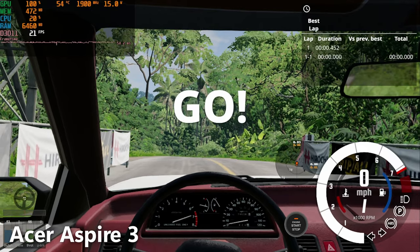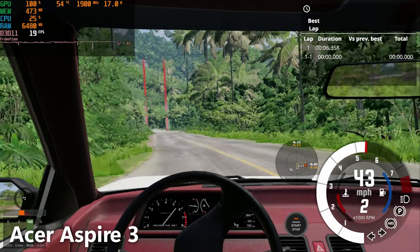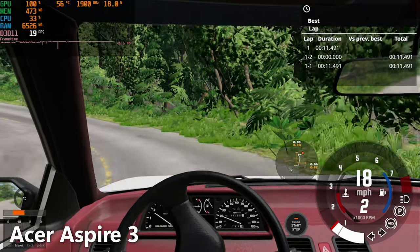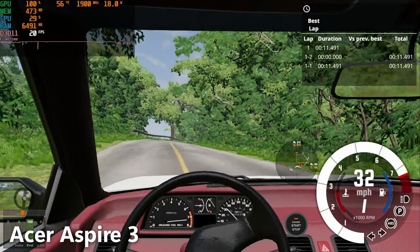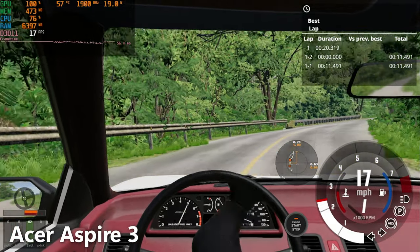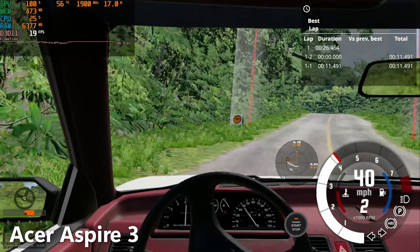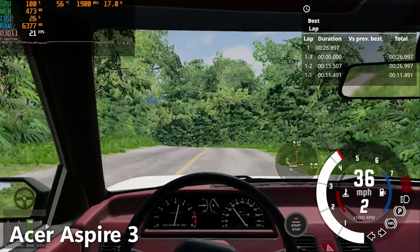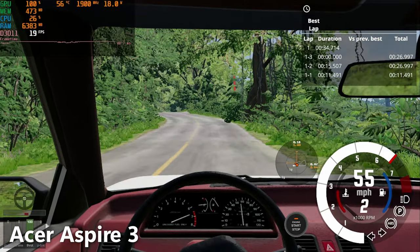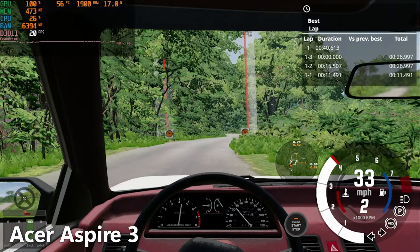Uh-oh, lag, it's lagging. Inputs are lagging, this is going to be bad. Yes, it is. So the best part about this is that this is the third slowest laptop. That Ryzen 3 quad core is going to be helping us out here a little bit. Probably not too much, by the fact that we're at 100% GPU usage and the package power is only at about 18 watts. I think that we might be getting severely GPU bottlenecked.